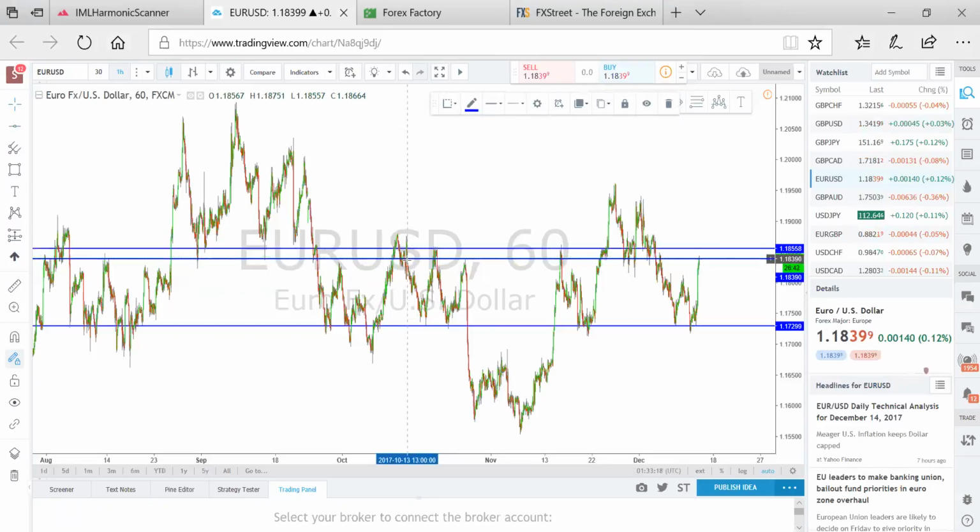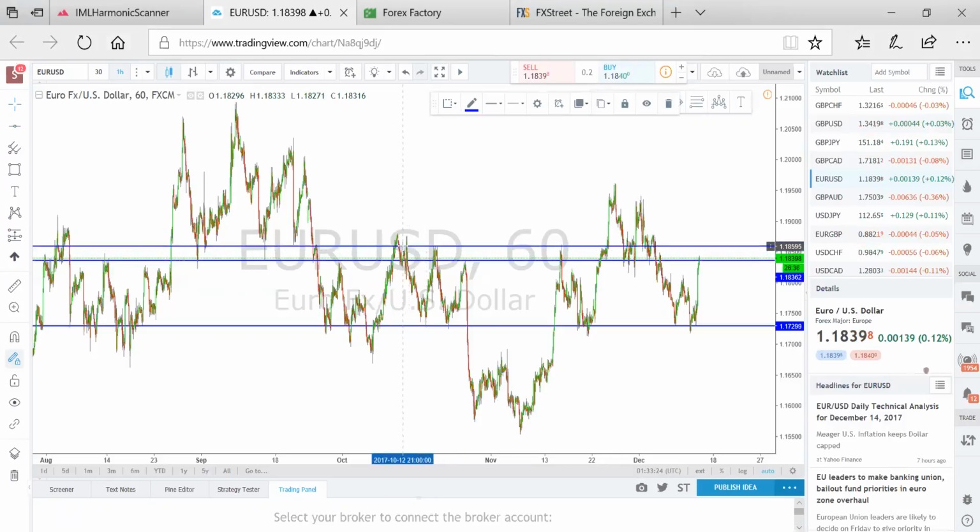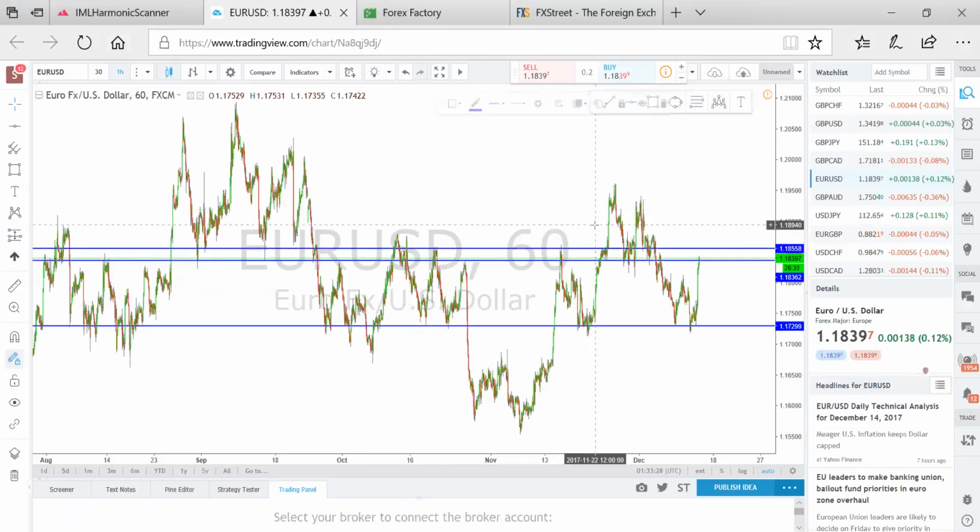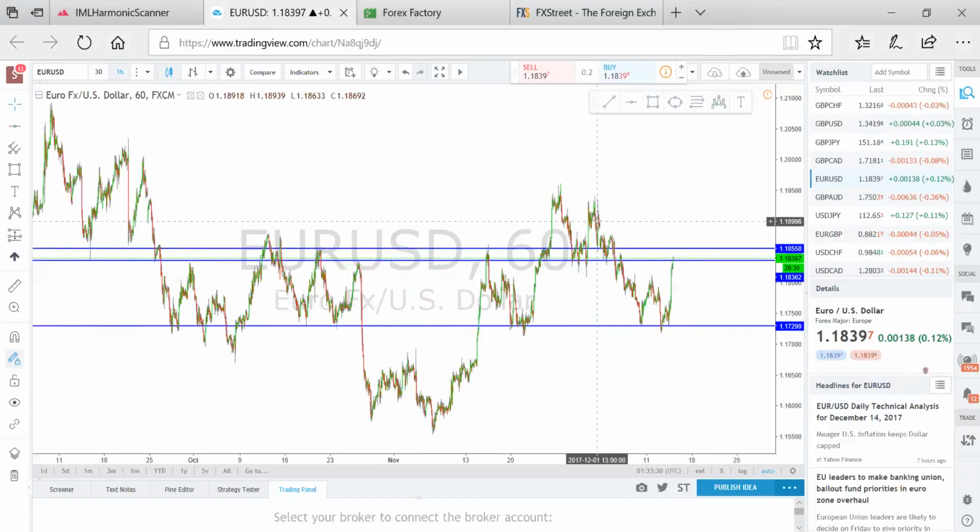Guys, support and resistance is amazing. Just that alone can make you money. Area of support and resistance. Awesome, good. And what I'm trying to do, if you see prices here, I'm trying to trap price. So right now I have trapped price in this little zone here, this little area here.